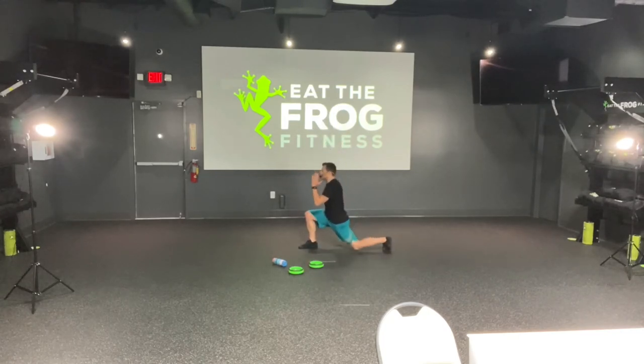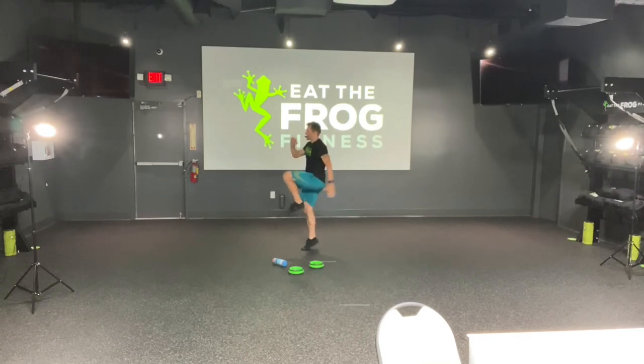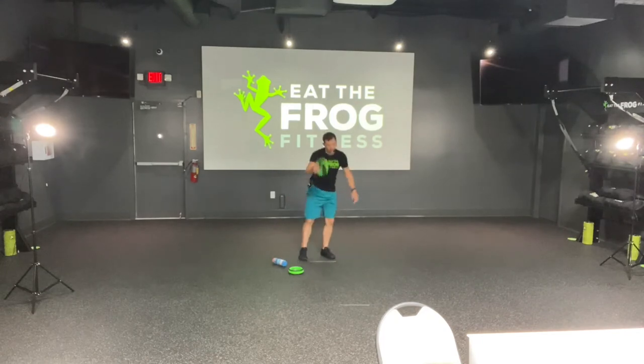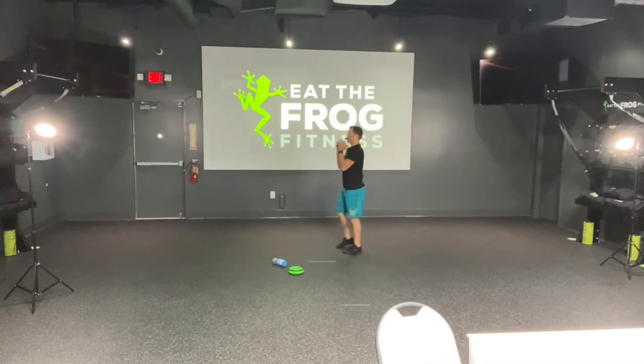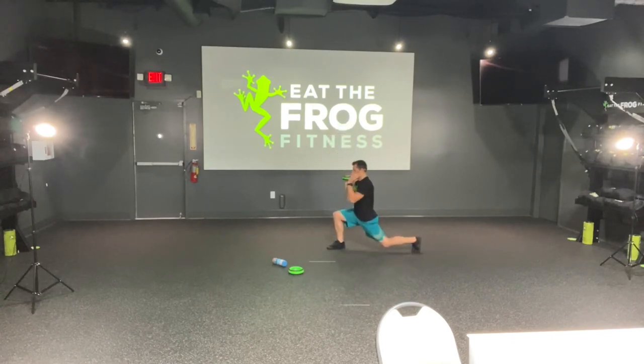So you step back, drive up, step back, drive up. It doesn't matter how high you go. You can even just drive the knee. You can even add a calf raise if you have that unilateral stability. If you want a challenge, you can always add a weight to your collarbone as well. Totally fine. Whatever you need. Go. If you got 1, if you got 2, go on.